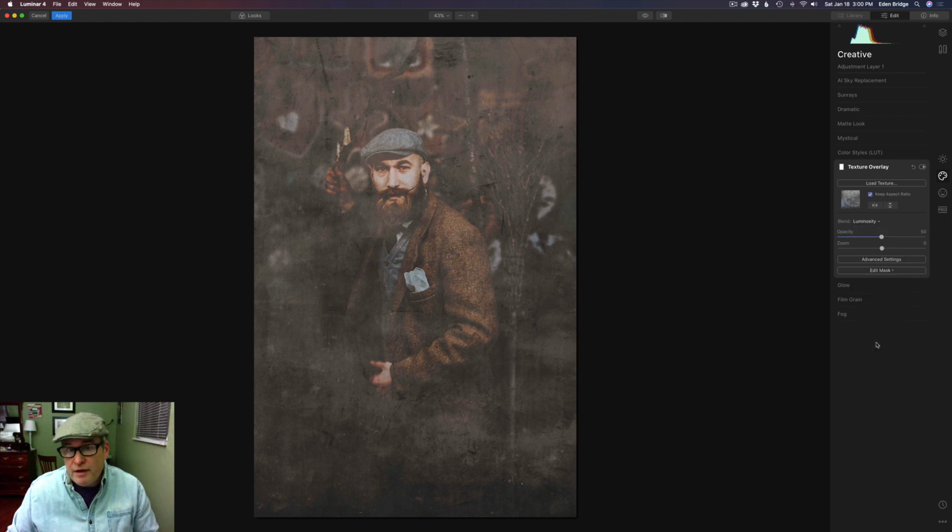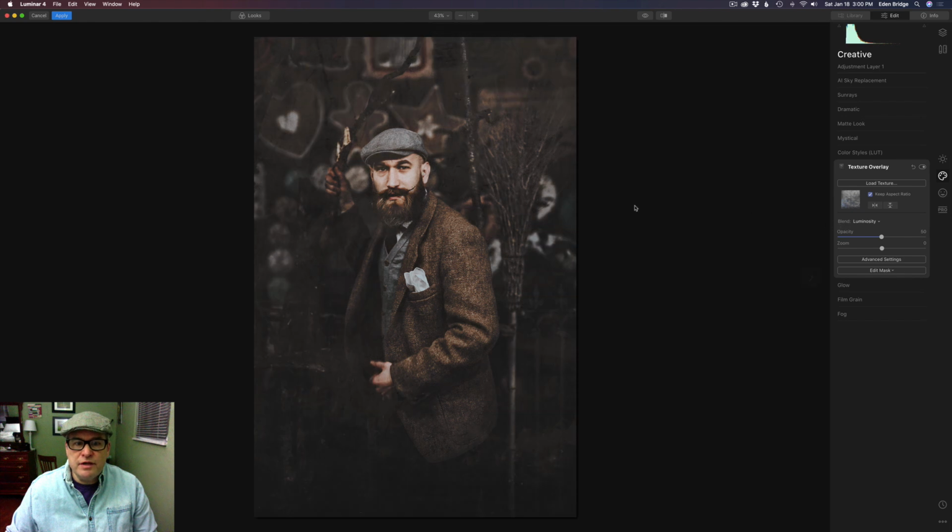That was step one. Then the second thing I did was I came here to edit mask and clicked on the luminosity mask right here. So when I do that, I'll click it, and what it's going to do is just add that to the lights of the image right here. So that's looking good. That's a nice little trick there.